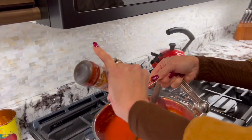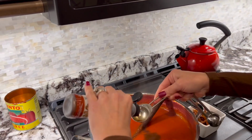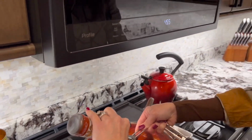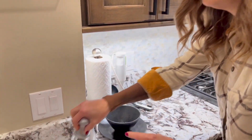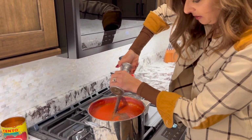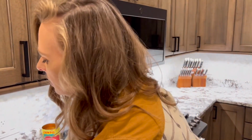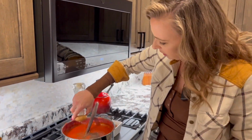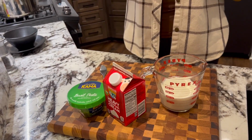Got about 4 tablespoons going in. It's called liquid smoke. We might be killing the end of this bottle. Nope, maybe not. And then also, we're gonna use salt and pepper to taste. Obviously, this is however you like. Just keep on going. There's the pepper and a bunch of salt. Needs flavor.